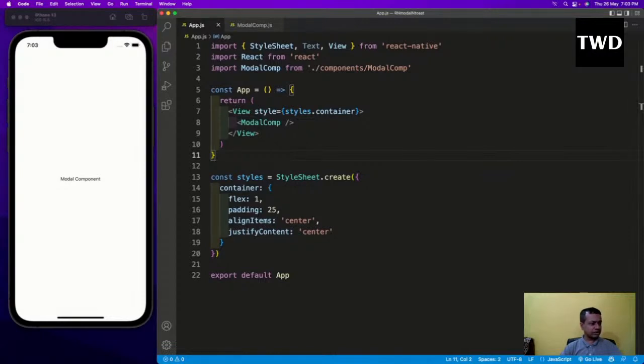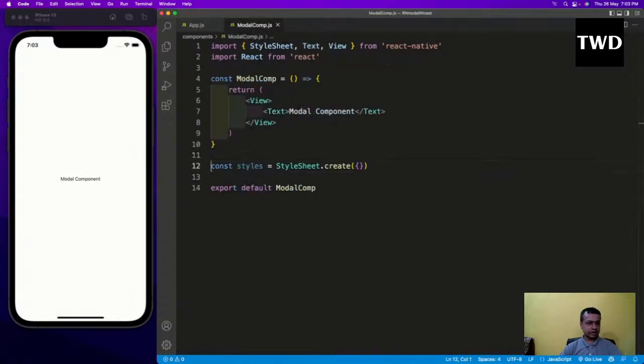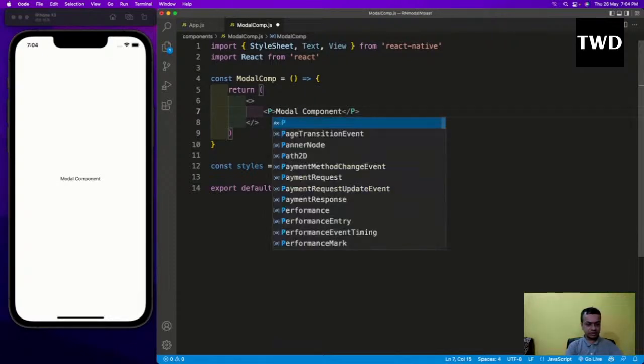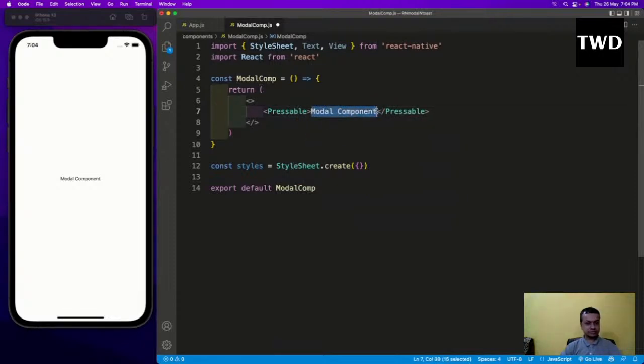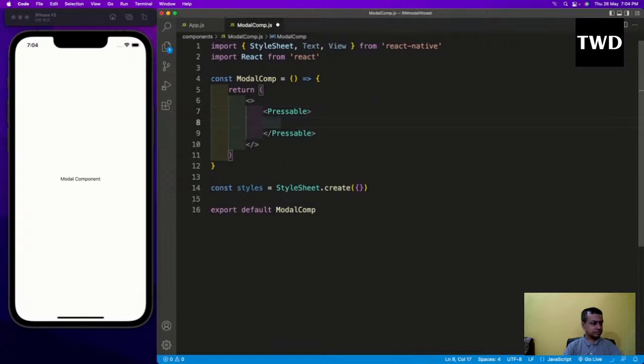Now we will add a button in our modal component. I'll remove this thing, and maybe we are going to use the latest Pressable.